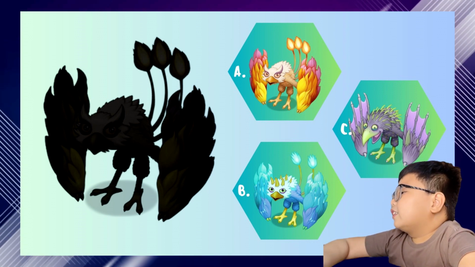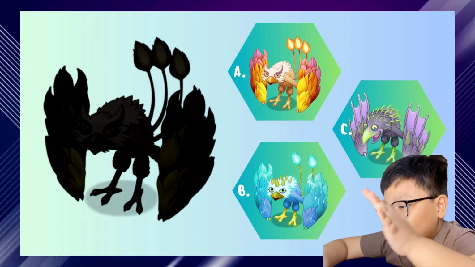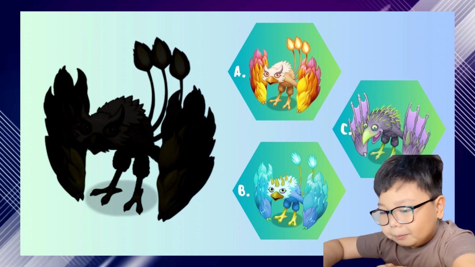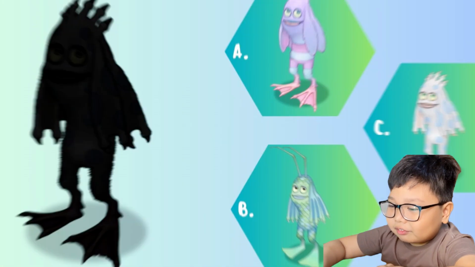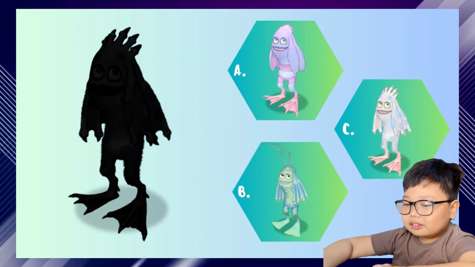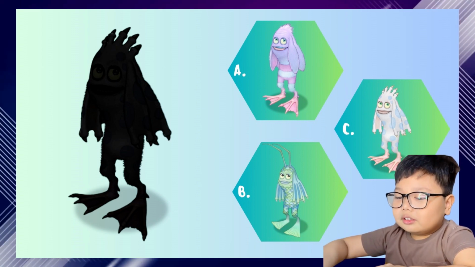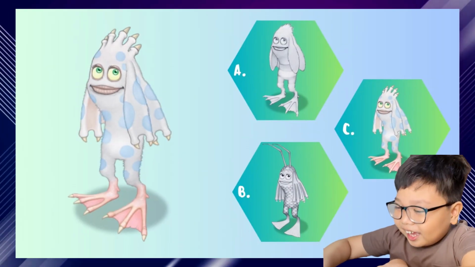Okay, that's like a bird? That's a phoenix. A phoenix? So my answer is A, because there's three tails. Okay. Now go! Yes, I did it! Did it again! I think it's C. No, wait. I think it's C. Yeah. Yes, I did it again.